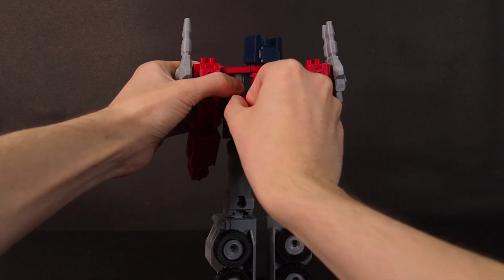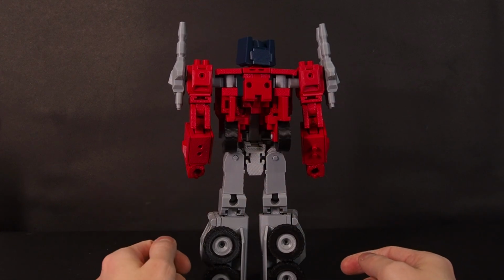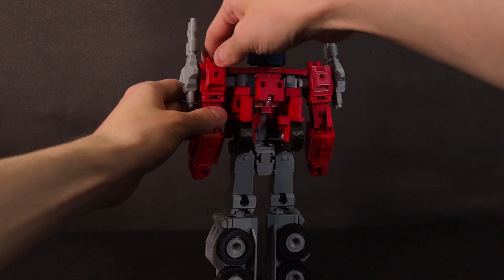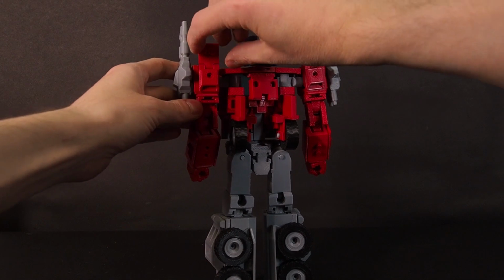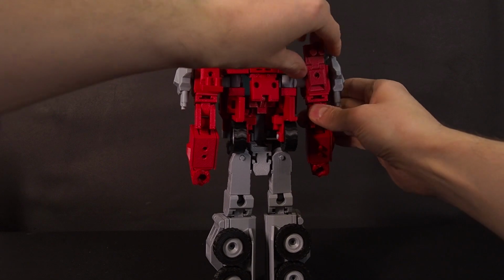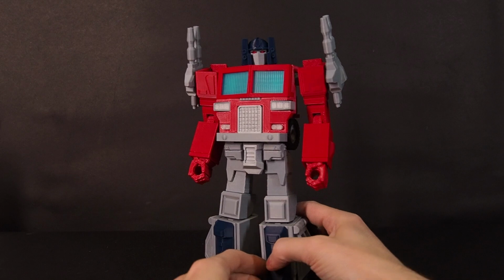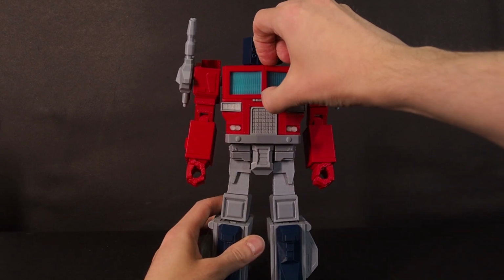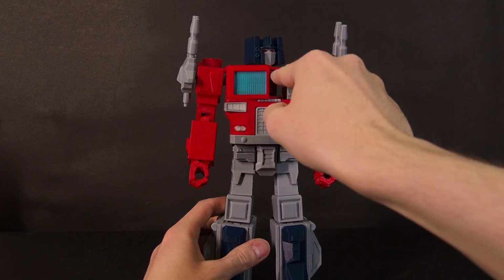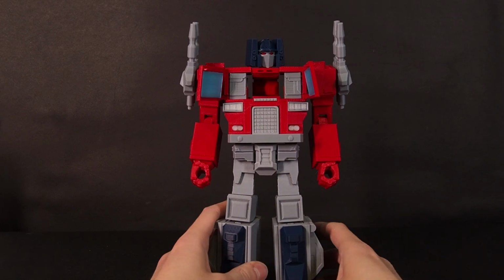So those panels can lock here, and like I said, I will be working on filling this, but that's for the future. Okay, so let's start like this. Let's just lift those panels here and rotate them like this so they can be out of the way, and they will form the roof. And now there is a place for you to grab this, and this is a locking point, so without this the whole roof can move now.